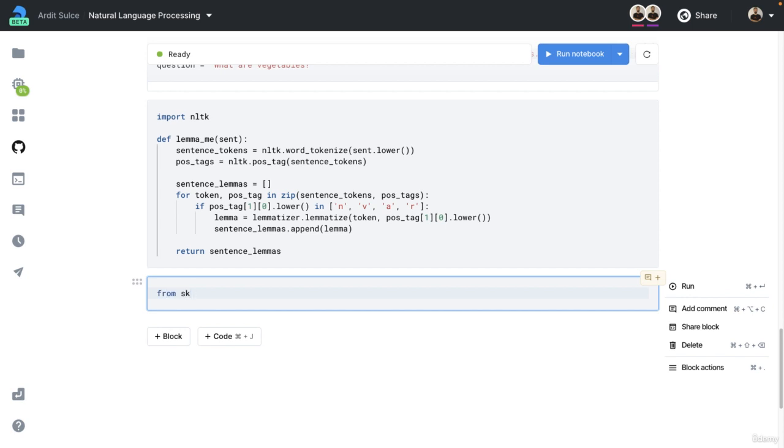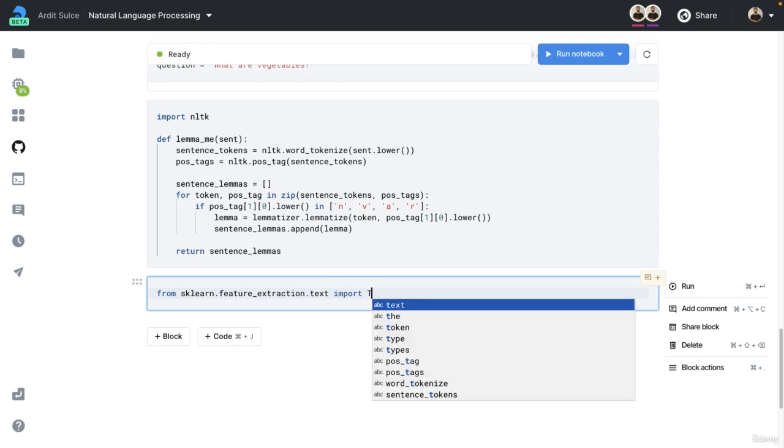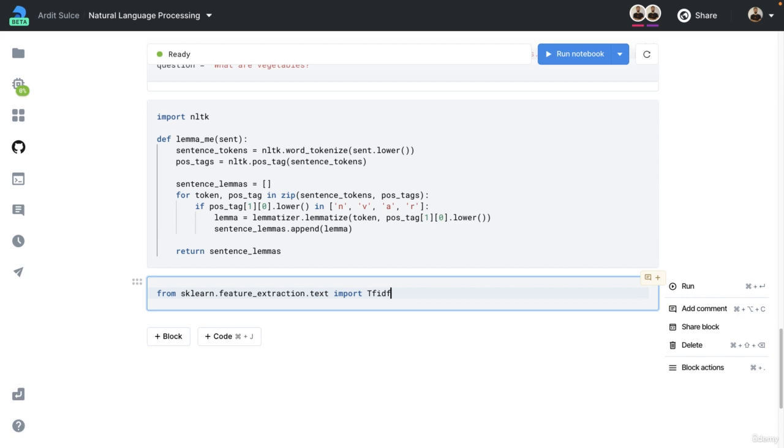From sklearn.feature_extraction.text import capital T F IDF vectorizer. That is a class which will do a statistical analysis which will find out the importance of a word in a corpus.